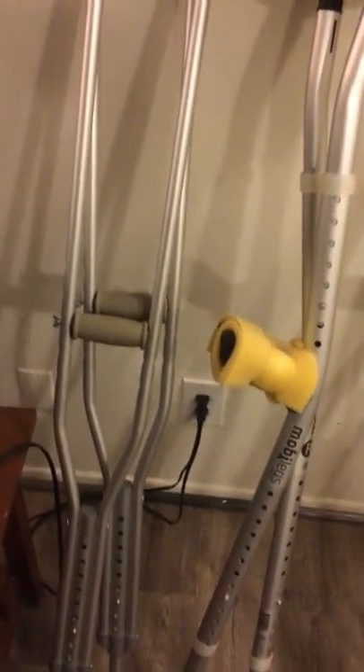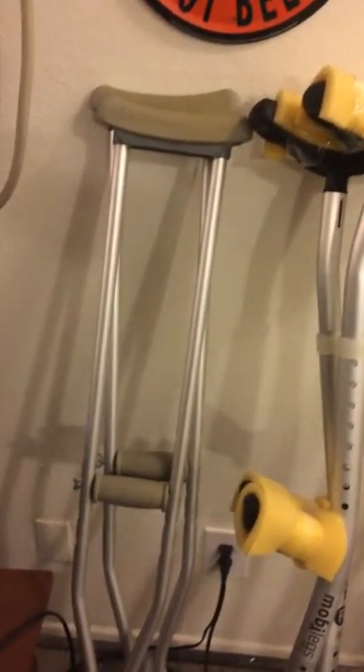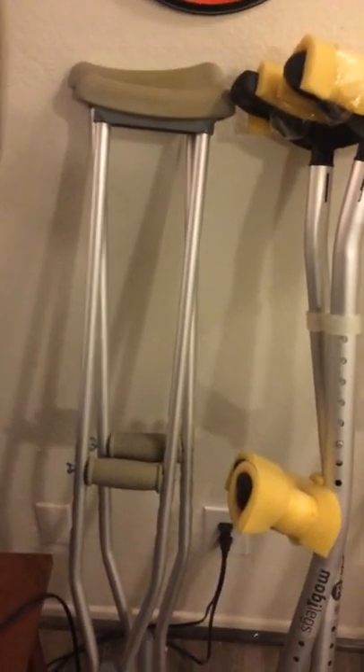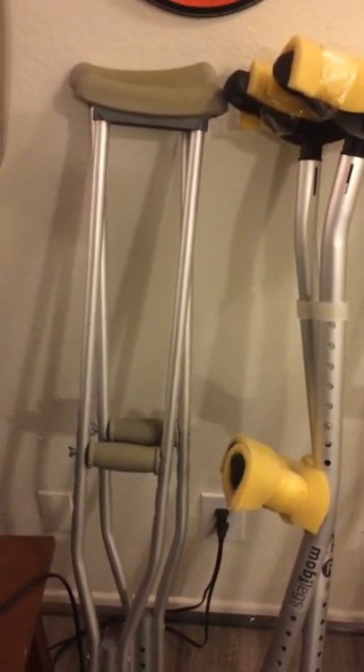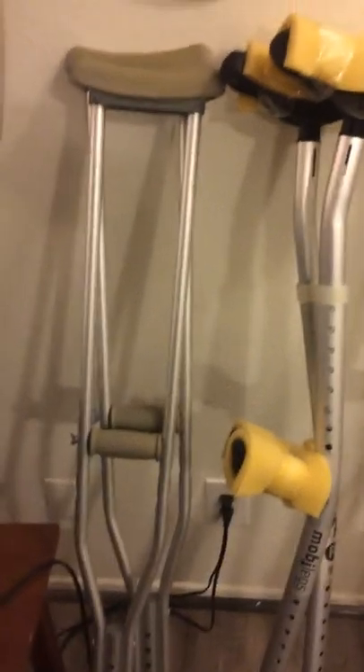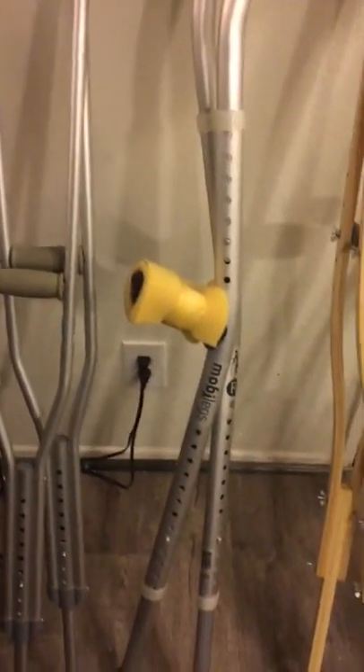Anyway, long story short, let's address each one of these. If you do have a broken ankle, broken leg, or some injury below the knee, you are going to need crutches at least at some point. I got this pair here in 2018 when I fractured my ankle and sprained it really bad, and I was on these for close to six weeks — boot and crutches. This is a very common make and model of crutch that you see most people using.